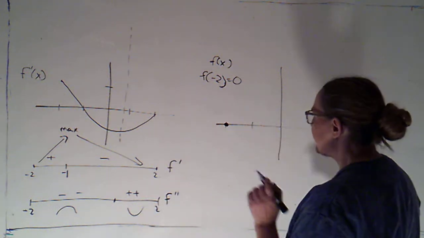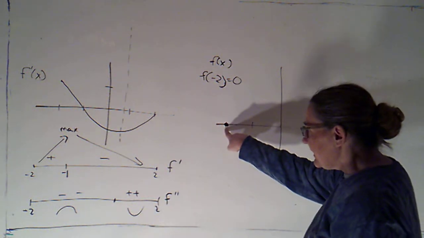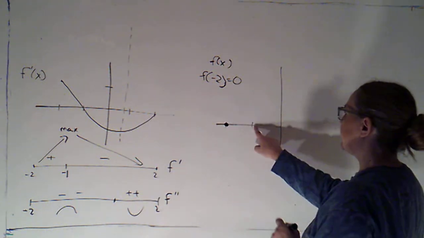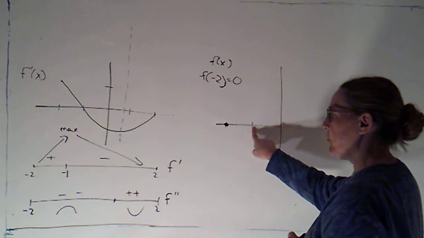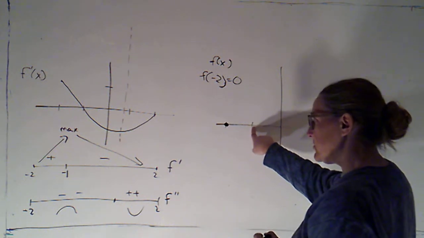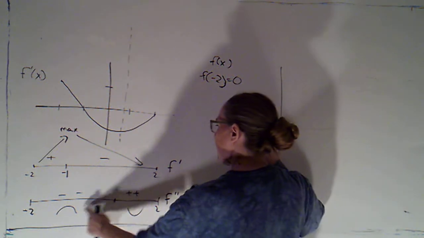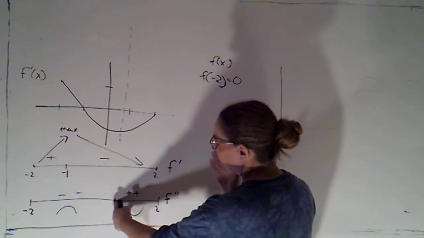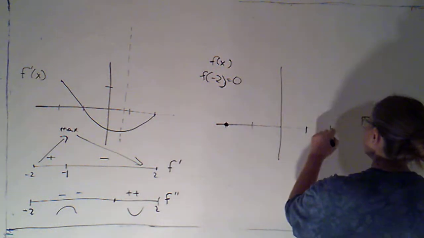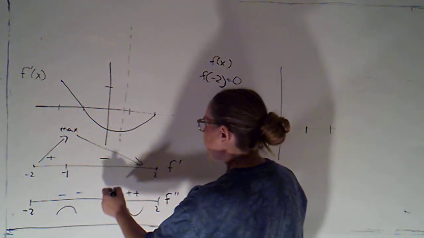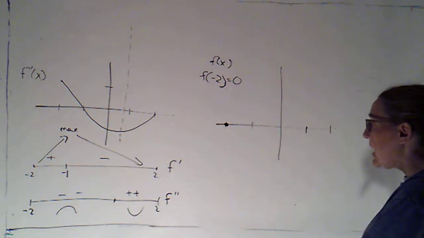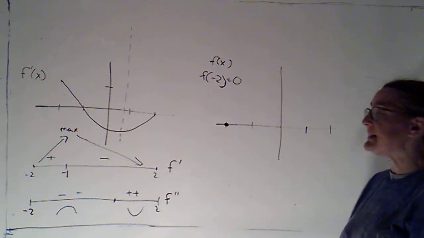So I'm going to start here. I'm going to go up, being concave down until I hit a max when x is -1. Then I'm going to go down, and I'm going to continue to be concave down until I hit this point. It looks like about when x is 3/4, something like that. I'll just put my tick marks here. Okay. Then I'm going to have a point of inflection. I'm going to switch to being concave up, but still going down.